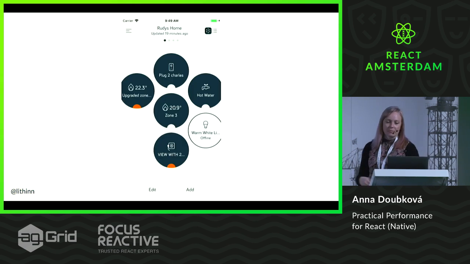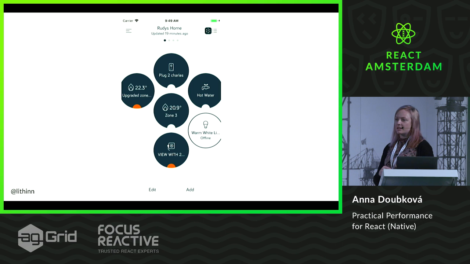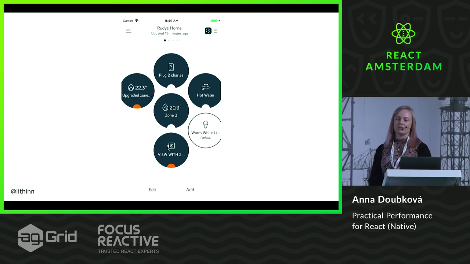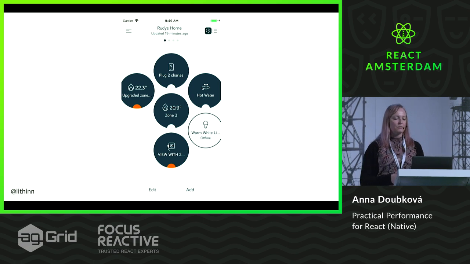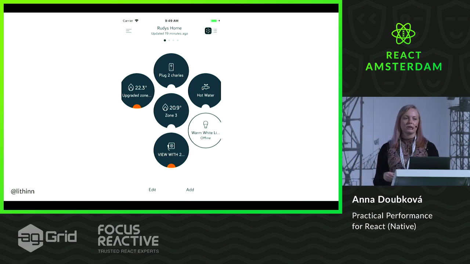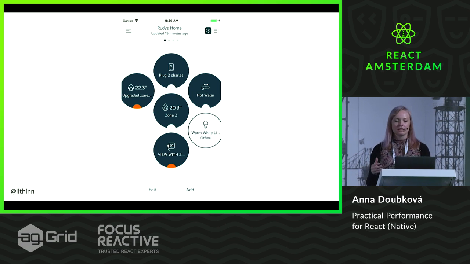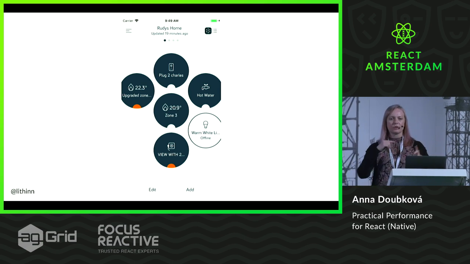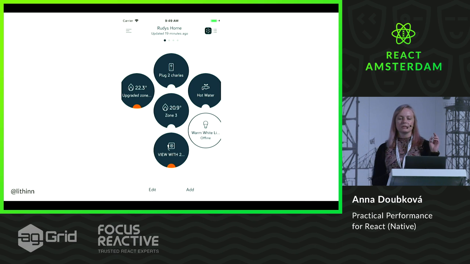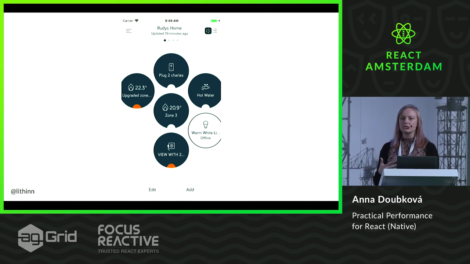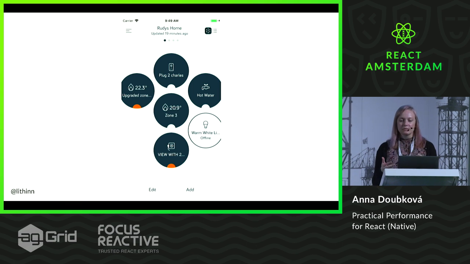This is our application. It's the dashboard which I'll be using as an example. It's the first thing that users see when they load our application so that they can control their products. And obviously there is a lot of state going on here, and we had a lot of problems where it was very slow. The UI itself is relatively complex because you've got a lot of different pages and different products, different cells. All of this needs to be updated in real time so that the user actually sees what's happening with their devices. And we have been struggling to understand why this screen is slow.